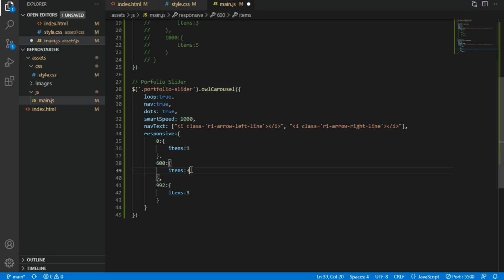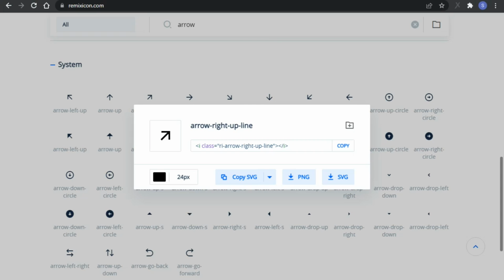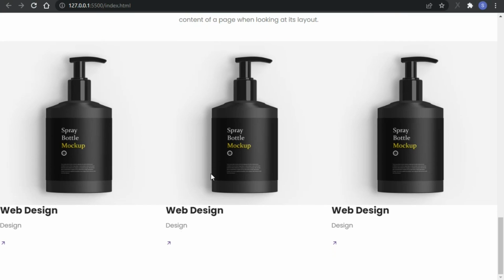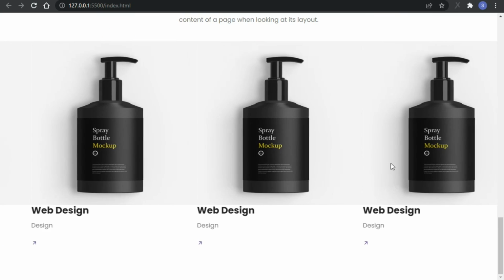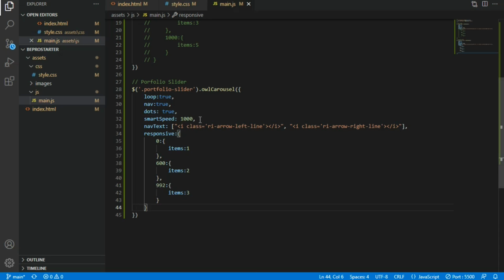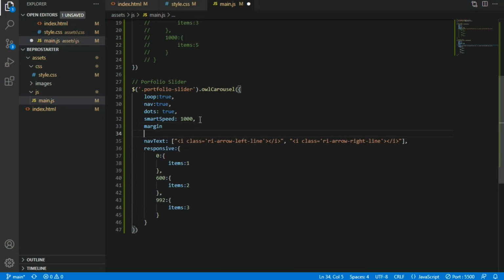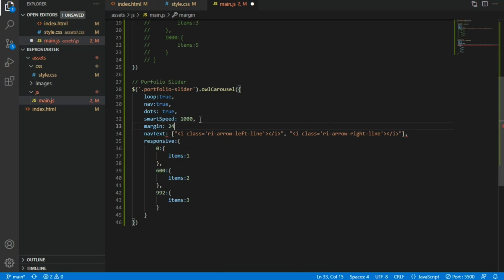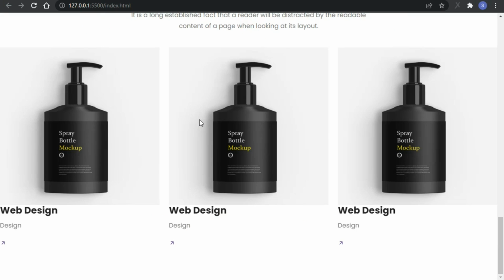At this breakpoint, I want to show 2 items. At 0, I want to show only 1 item. I'm gonna save it and refresh. As you can see, we have these different items, and the margin should be 24 pixel.